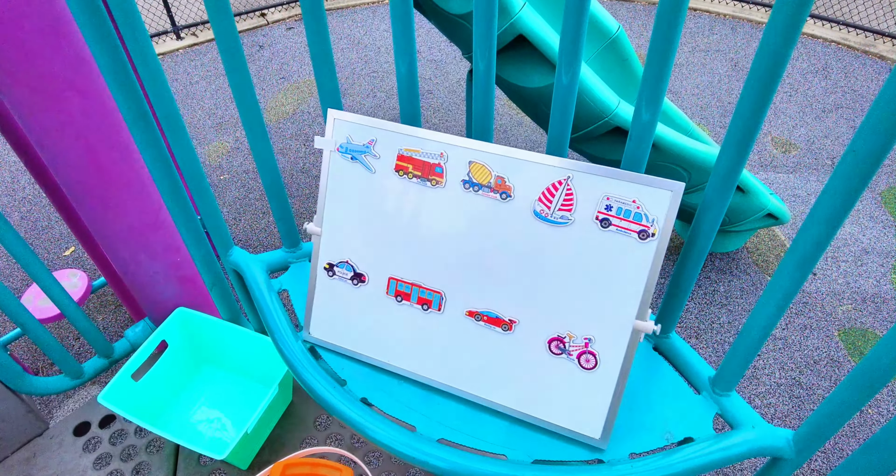Okay, let's see. Pick another egg. Ooh. What is that? A green egg. Open it up. Let's see. A bus right here. Who is that? A bus driver? Yeah, all right. And where does the bus driver go? Down there. Put him in the bottom. Right there. Now a bus driver.